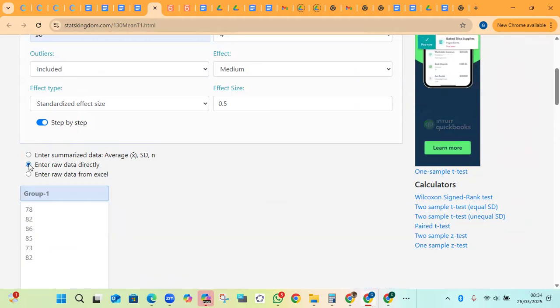So let's just enter the data directly. And here a column has appeared to paste the data or type it in. So let's change group 1 to Math 121E. And let's go to where the data is so that we can copy and paste it.